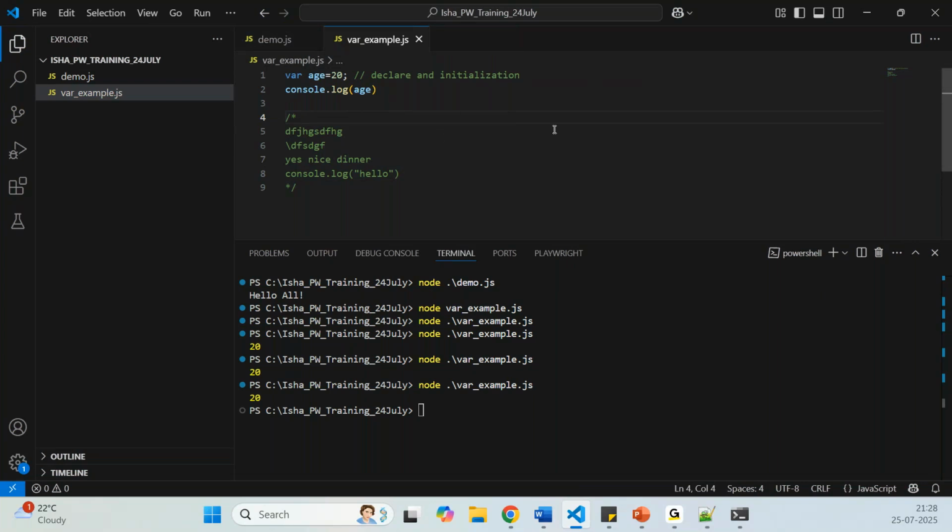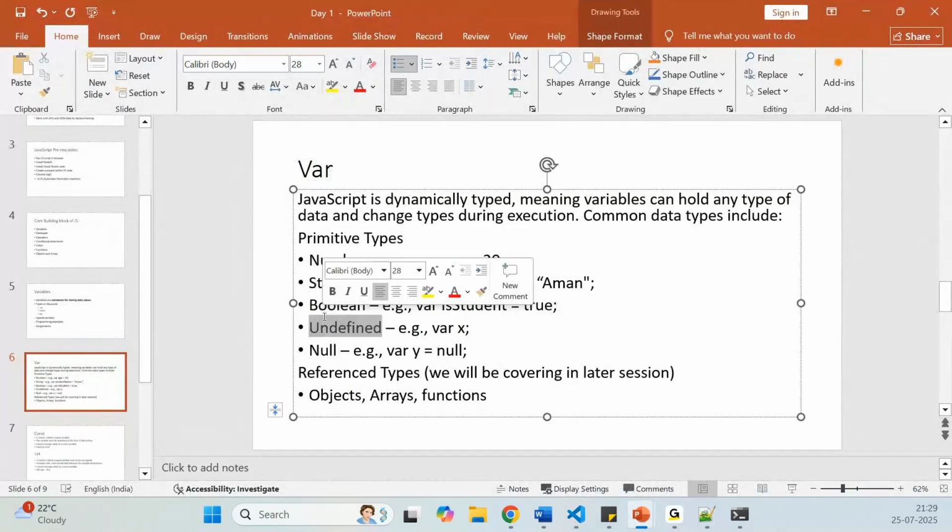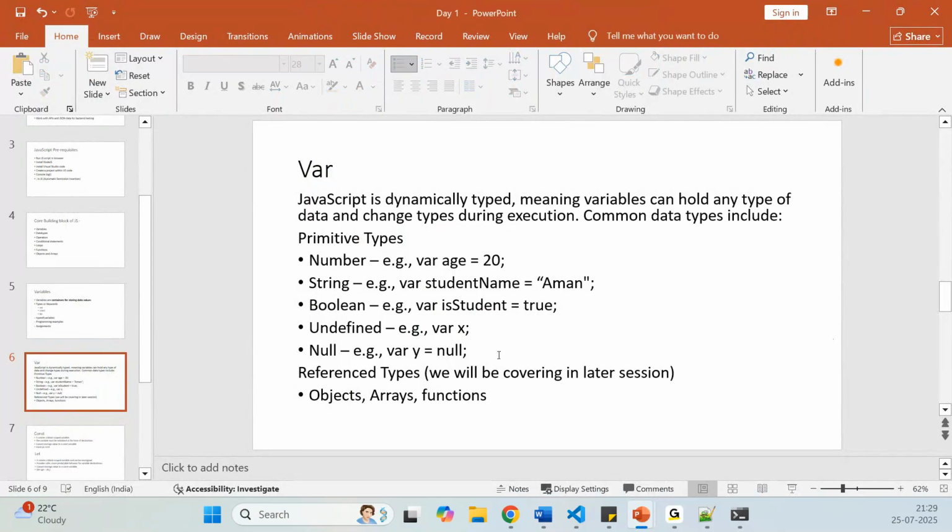So far I hope everybody is clear. For the rest of the types, we will go over them. But I want you to try it as an assignment, give it a value, all those things, and then come back to me. I'll give the assignment at the end of the session so you can understand what we are trying to do. But when it comes to undefined and null, I'll explain it now.